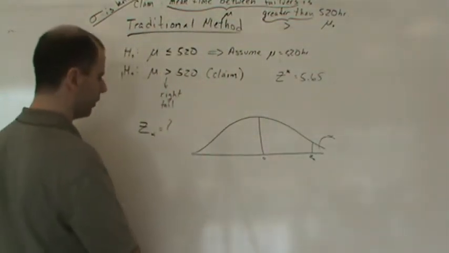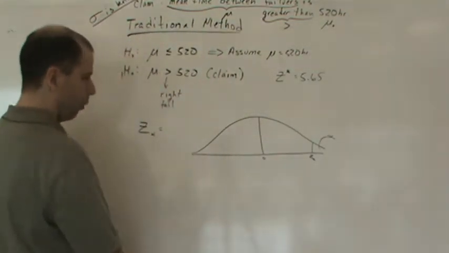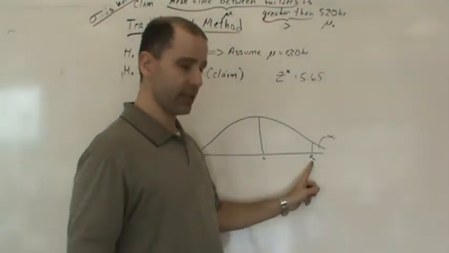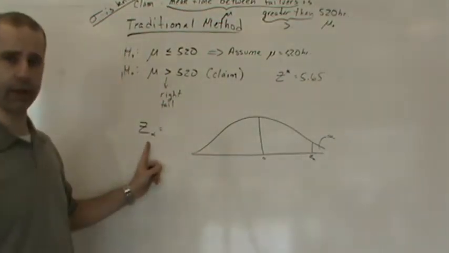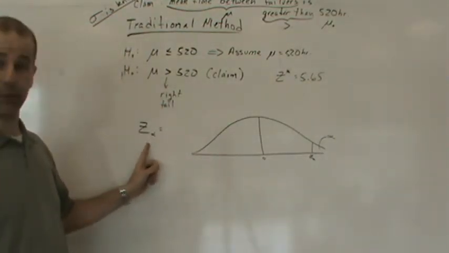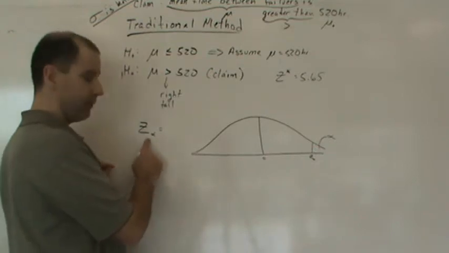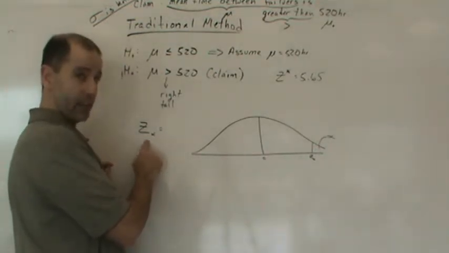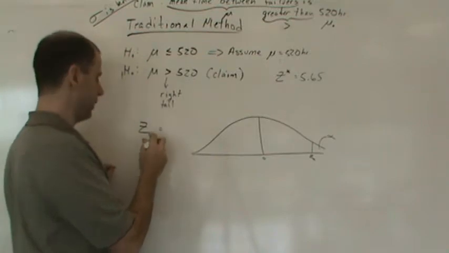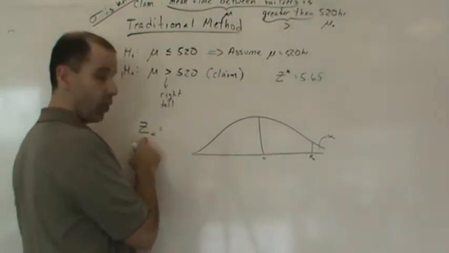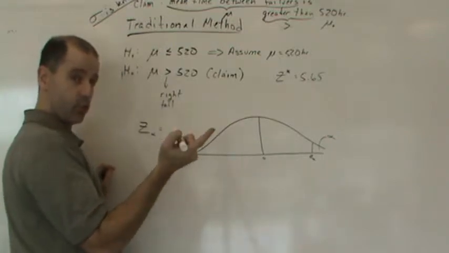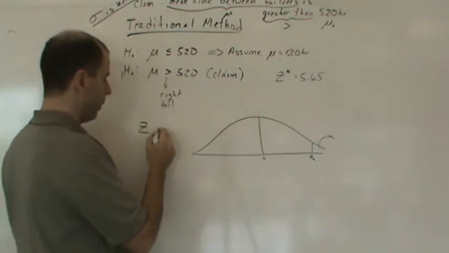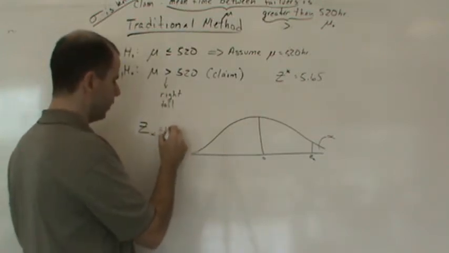Now, how do we get our critical value? Well, since we know that the z-scores are normally distributed, we can use what function on our calculator? We can use inverse norm. Inverse norm will give us a z-score, or an x value, as long as we know it's normally distributed. And since we know all z-scores are on the standard normal distribution, with a mean of 0 and a standard deviation of 1, now all we have to do is put in the correct information.